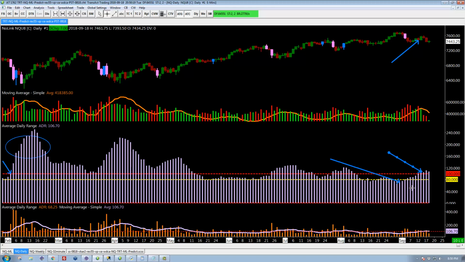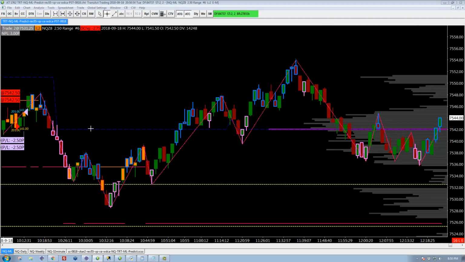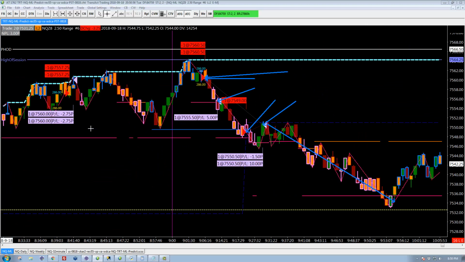Or you're sailing a boat in a hurricane. Okay, you're going to sink because of that. All right, and it is what it is. So recognize it for what it is, and either be very, very cautious, which is what you see me doing. All of my be very careful rules are in effect here, or just stand aside. All right, a single contract trader should really, I really think you should strongly consider standing aside. Okay. Until it settles down. You can't survive this kind of violence in the market. Okay, so we'll see what tomorrow brings. I don't know. I have no idea when this is going to settle down.